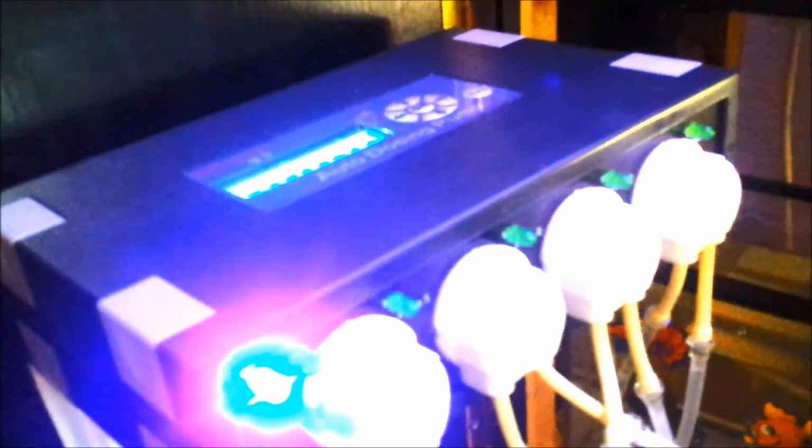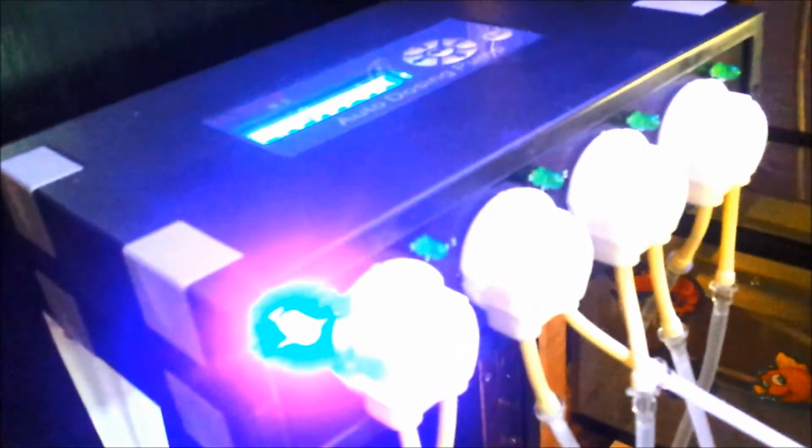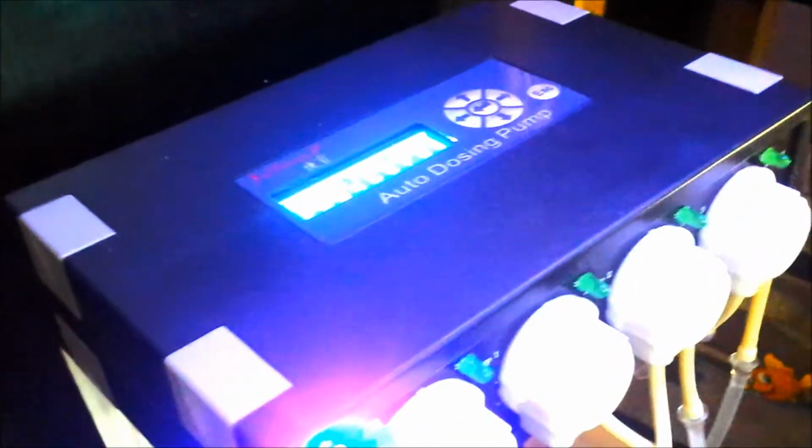I've just tied all my tubes together there, and you've got your magnesium, calcium and auto top off, which that tank there is for. It's not a true auto top off. I just calculated the amount of water evaporation I get and divided it over a day. So that wee tank in there and two bottles at the moment I'm using. I have got a spare pump for alkalinity, but when they're all full, they will keep my tank running for 2 weeks. I've had it 2 months and I cannot knock it. It is a pretty good piece of kit.